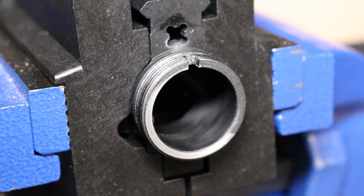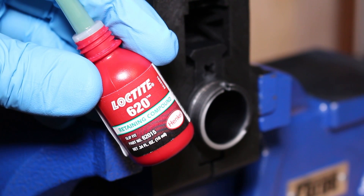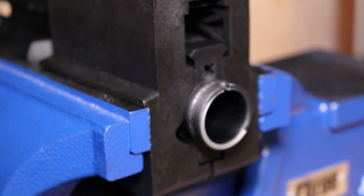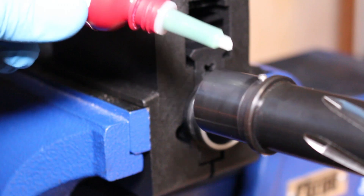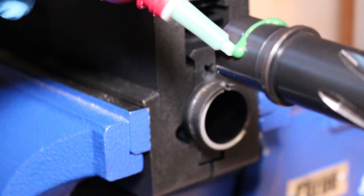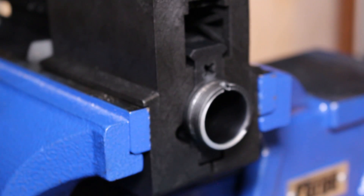The next step is to take it out of the vise and clean it very well, because you don't want to leave any of that grit anywhere — once it starts rubbing back and forth you're going to have issues down the road. Pressure wash it if you have a pressure washer, or use a sonic cleaner, and then we're going to bed the barrel. We're using Loctite 620 — the green Loctite — and we're going to spread it evenly over the barrel extension. Just use a couple drops and spread it evenly. You don't need much because this stuff is going to expand.